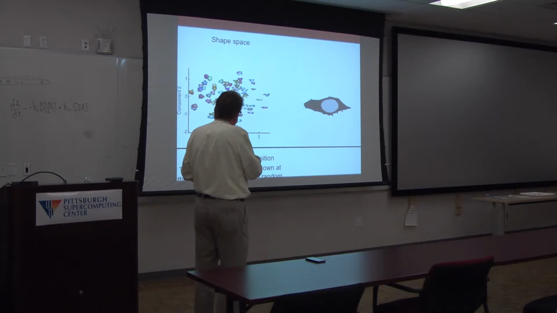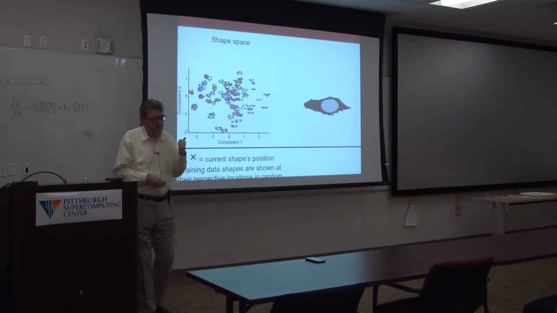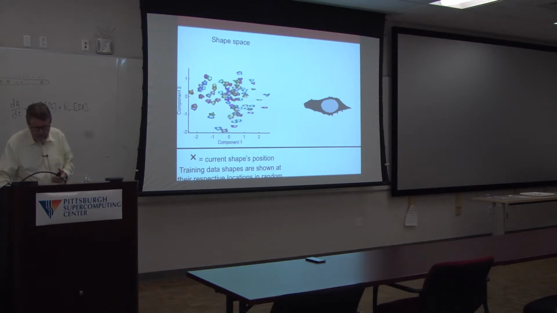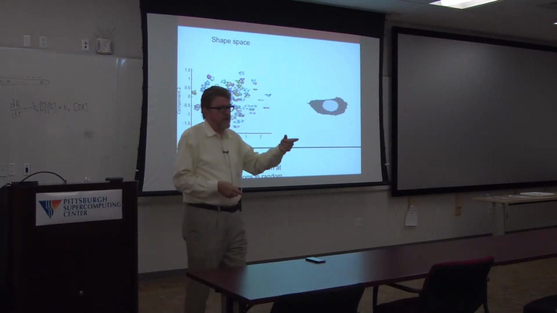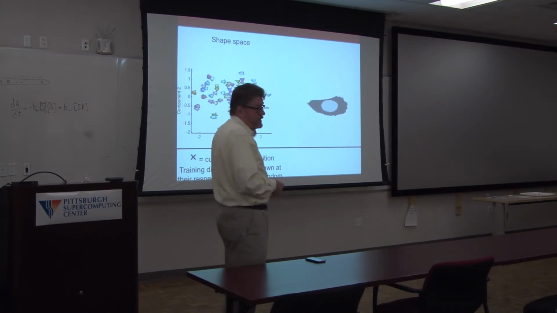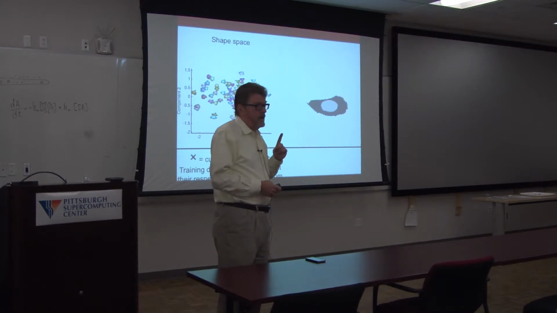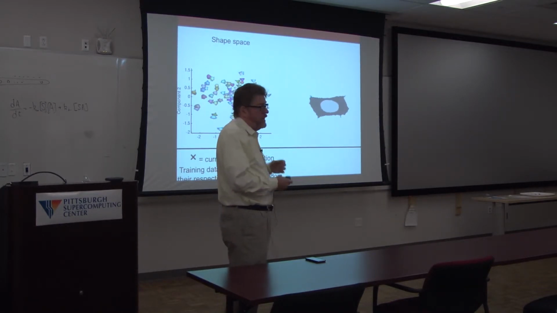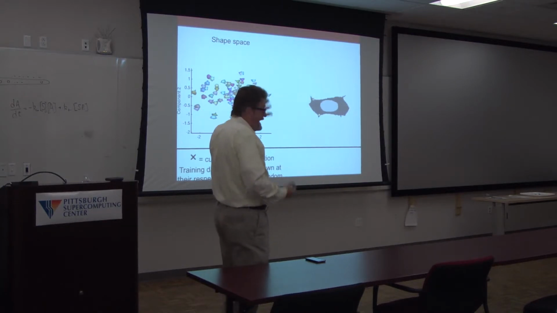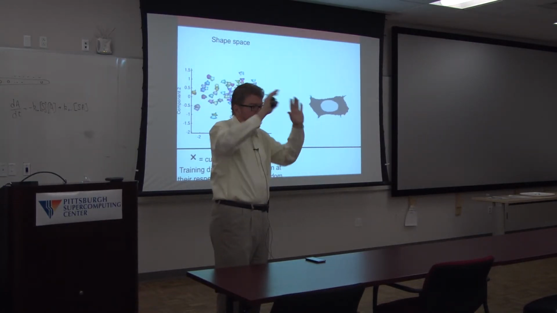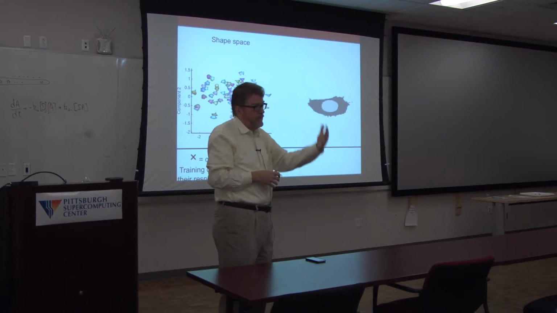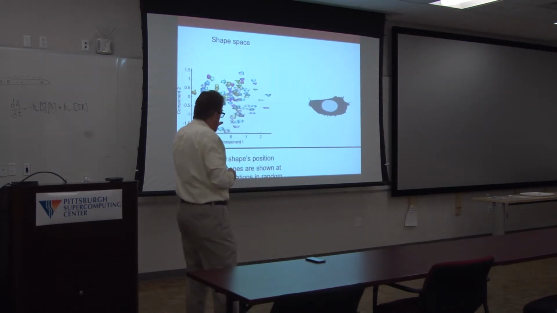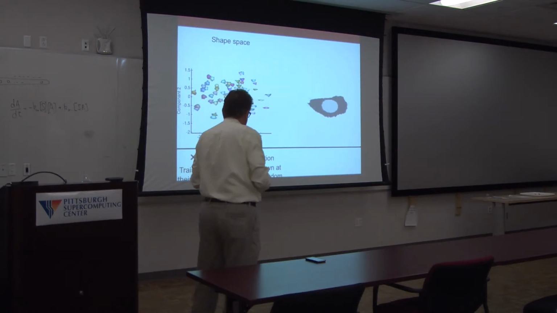So I can do a random walk in the shape space and generate shapes to simulate the changes in shape of that particular cell over time. Now, I don't know that it's actually doing a random walk. It may be doing a directed walk, but it's moving over time in the shape space, and so I can start to simulate from asynchronous cells, from different cells. If I get enough of them, I can build up a map of the shape space such that I can say the probability that a particular cell is going to go in a particular direction. So this is random, which is almost certainly not what happens other than maybe in short time frames.